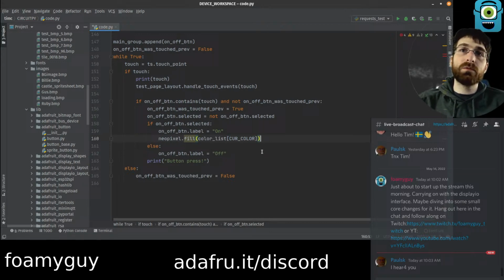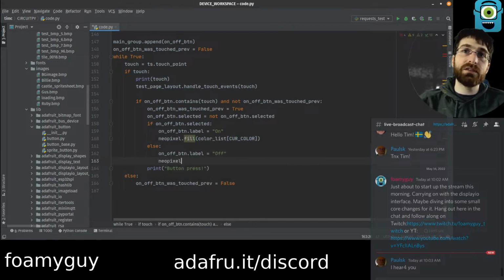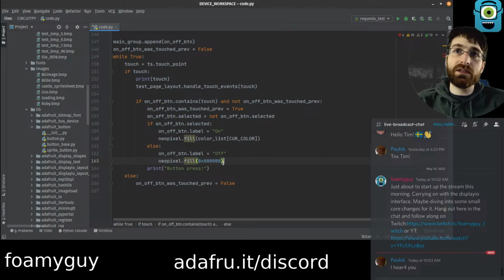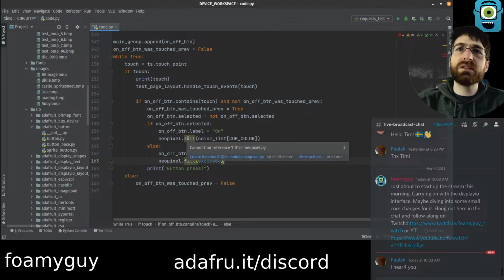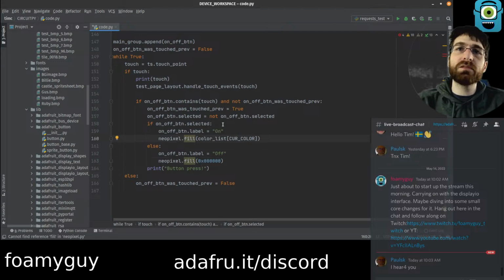When we want it to go off, we can just say fill it black. I'll fill in that just to make it clear that it's black. You can actually just leave it at 0 by itself, but I do kind of like to put the whole hex thing so that it's immediately apparent that it is a color.